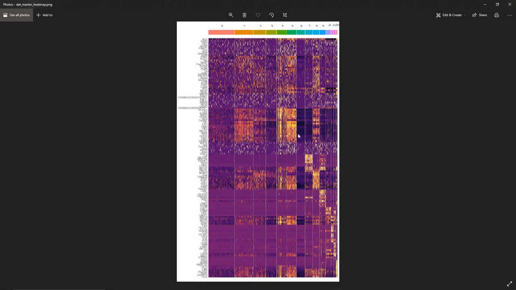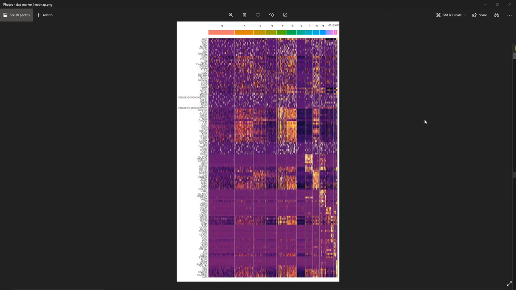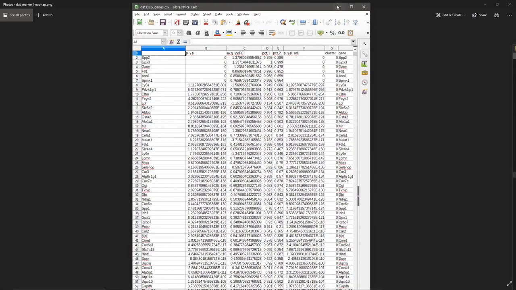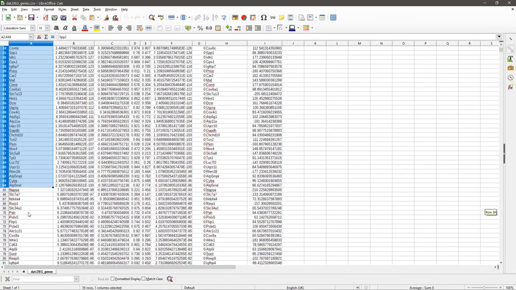If there's one in particular that you're not sure about, you can always just get straight into the differentially expressed genes. Don't use Excel, it changes gene names to dates sometimes, you should probably know that. And you can start looking through the results. So in cluster 0 here, you can assess what were the genes that were most expressed, and you may begin to be able to work out what it is.